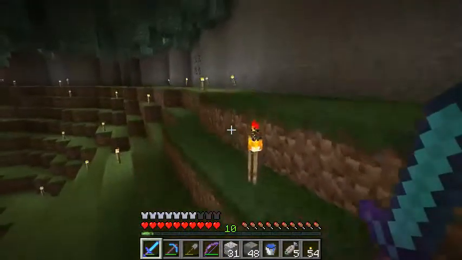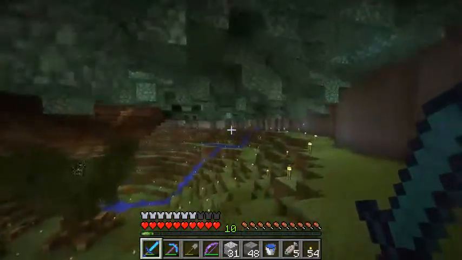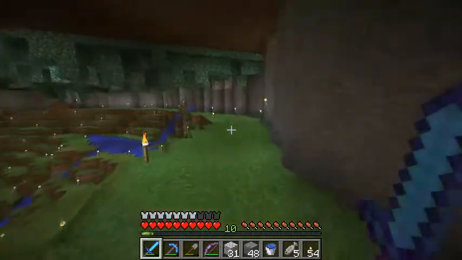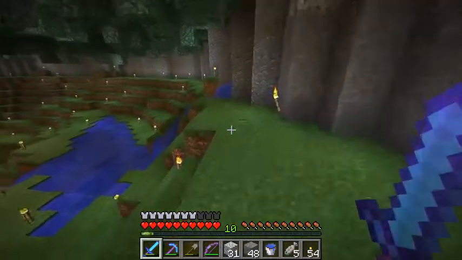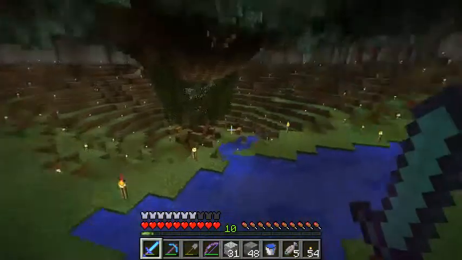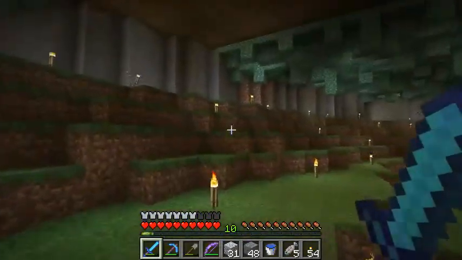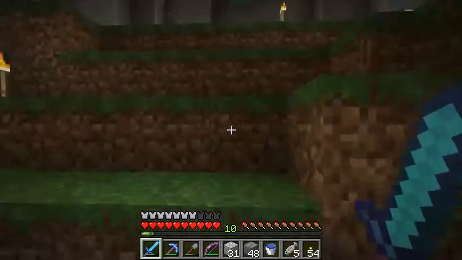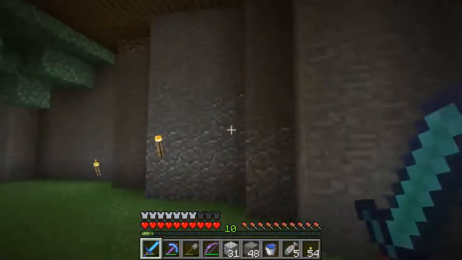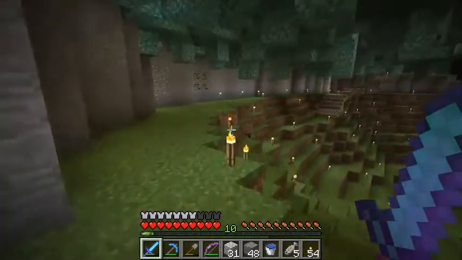Alright, and I've got the dirt all the way up to the walls now. So yeah, I added a little bit more to the water feature. Let's go over here. So now it's coming out of the wall, like it's, I guess, coming in from outside. So the next thing I need to think about are these walls here. So at the moment, I haven't done anything with them. They're just the stone that I dug out. And there's a couple different options.